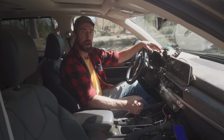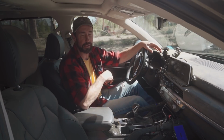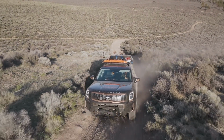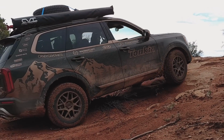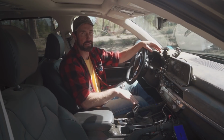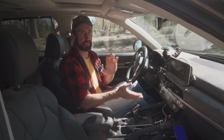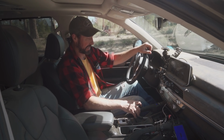If I shift it over, I can now actually control all 8 speeds of the transmission. So I can actually just downshift just like I was in a manual, get it into a lower gear, get my RPMs up, and be able to maintain that momentum going up a hill. This also comes in super handy when you're trying to traverse difficult obstacles out in the backcountry. I do wish it had low range, but we'll talk about that a little bit more. But in the end, I really do like this, and it kind of makes a nice gap for people who really do like a manual transmission, as more and more vehicles are basically just all coming out as automatics these days.